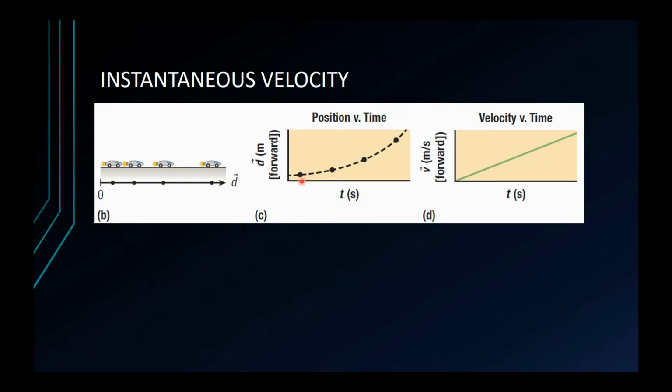So on a position-time graph, if this is my reference line, and if position 1 is here, it goes here, position 2 is here, position 3 is here, and position 4 is here. We don't have this constant line that we had. We have more of a curve, right? And if we have a curve, that means we don't have constant velocity. In fact, we have constantly increasing velocity with time.